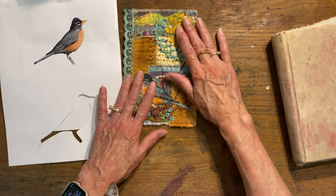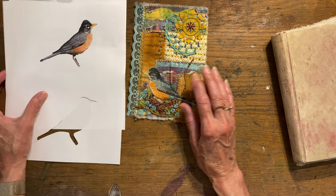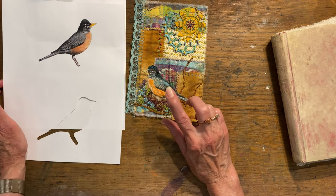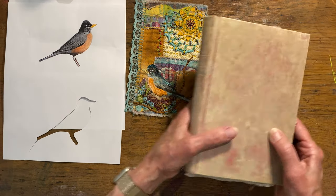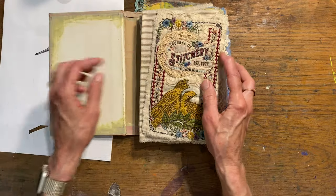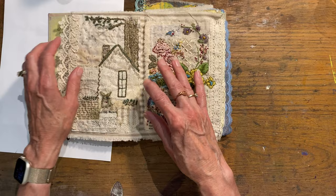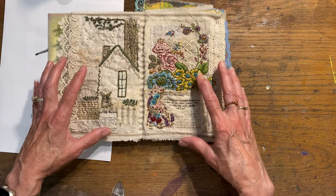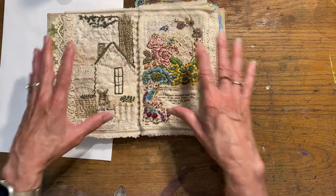So for my bird, since that was the kind of focal point you were supposed to have, I knew that I wanted to do a bird all along somewhere in this journal. Part of it is because it's a slow stitch and it's called the Journal of Stitchery, I wanted each page for that month to kind of reflect something that was going on in life in that month and kind of my surroundings.